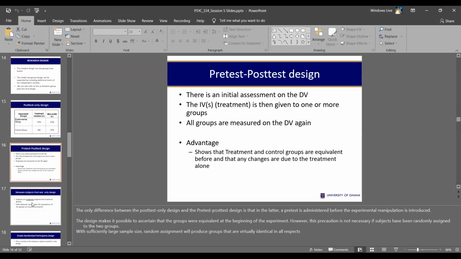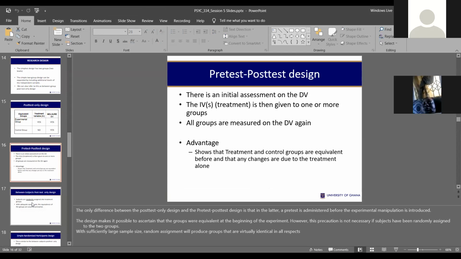All right. So the next one is the pre-test, post-test design. The only difference between post-test design and pre-test post-test design is that with pre-test post-test, we first do a pre-test. So let me use your colleague's example, whereby he indicated that we want to test the effectiveness of a new drug. So let's say the COVID-19 that is really happening, scientists or researchers have been able to come up with a drug to treat COVID-19. And here comes the case, we want to test the effectiveness of that drug.